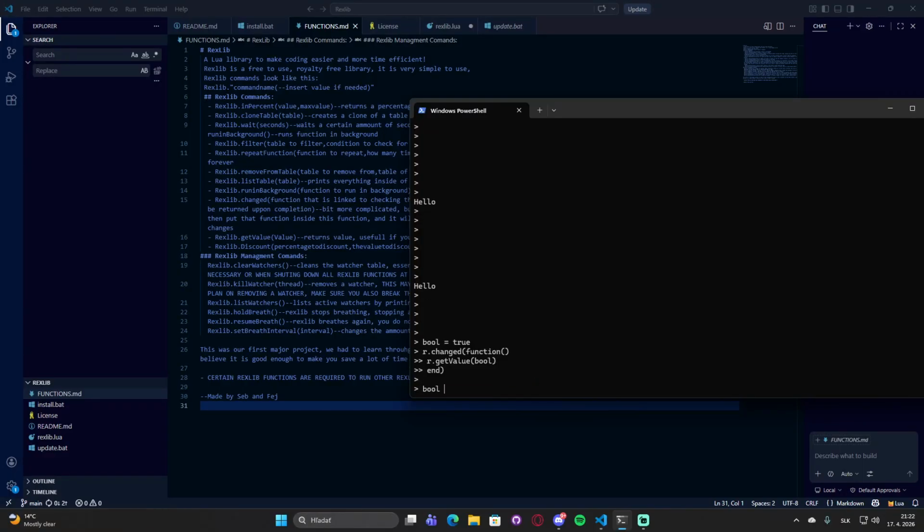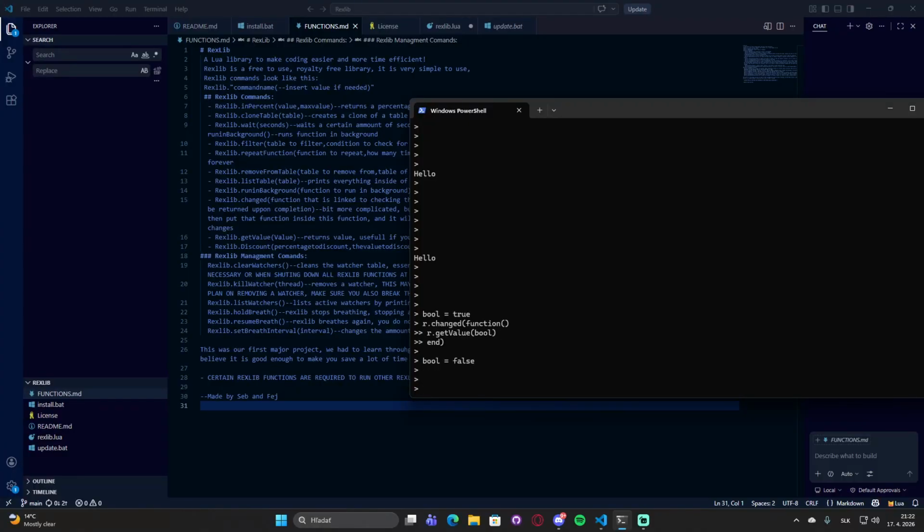Now let's say bool is set to false, and if you did it correctly, you have to make it a return value, and it will return the new state of the value.